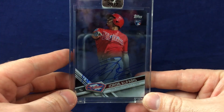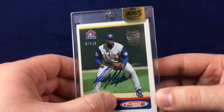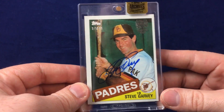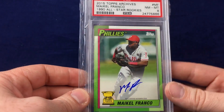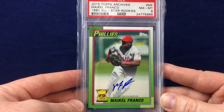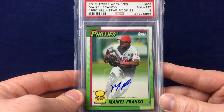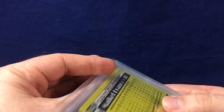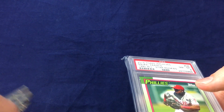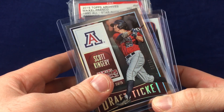Here's another Ryan Madsen, hooking up with the Clearly Authentic — I know Matt was breaking a lot of that for a while, that's really cool. Jorge Alfaro — man, you hooked it up way too much. Carlos Delgado, unbelievable. Steve Garvey — I collect the Archive Signature Series, I'm a big fan of them. Franco's actually looking okay this spring — then again he's looked okay a lot of springs. But that is awesome, I'm a big fan of the 1990 Topps Archives autographs. Beautiful looking card, slabbed. Matt, that was way more than I anticipated — I honestly figured it was like five or six Sean Wooten-type autos and you crushed it, so thank you very much.